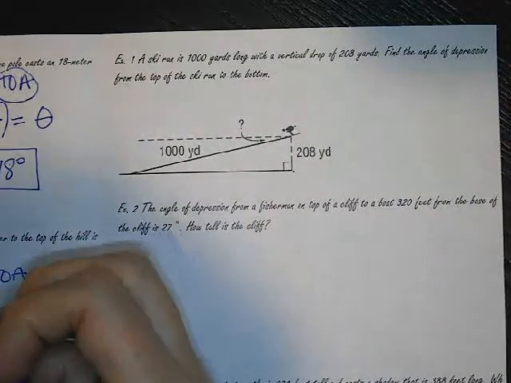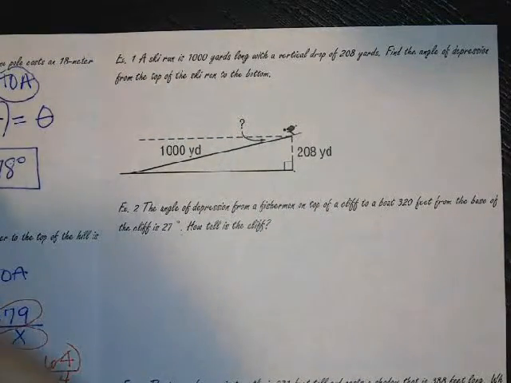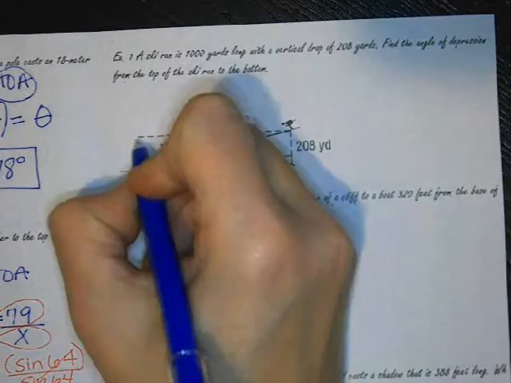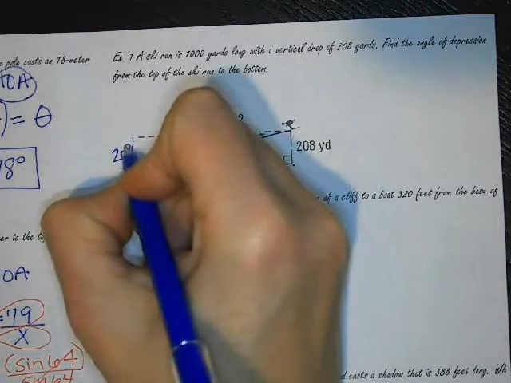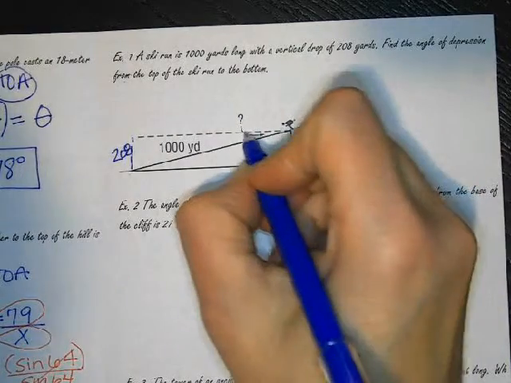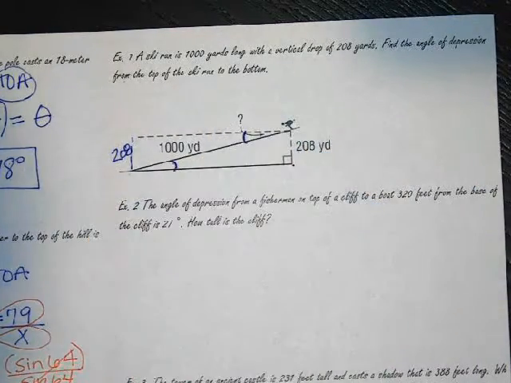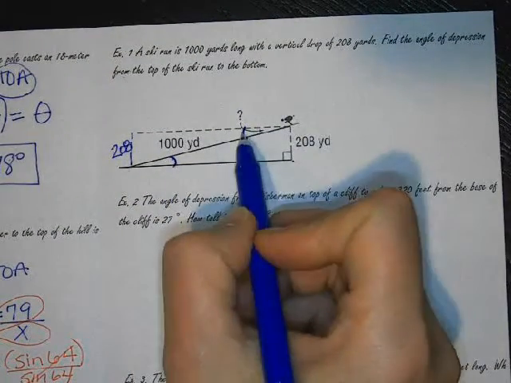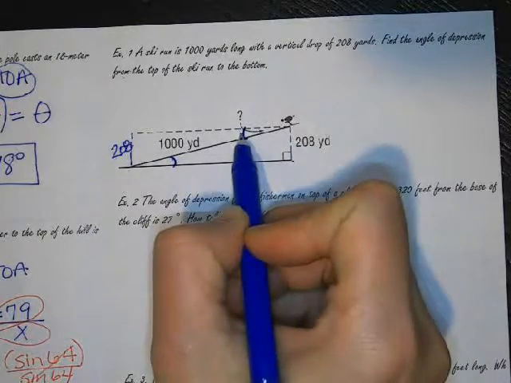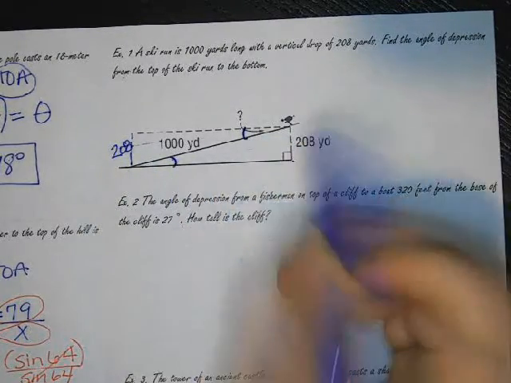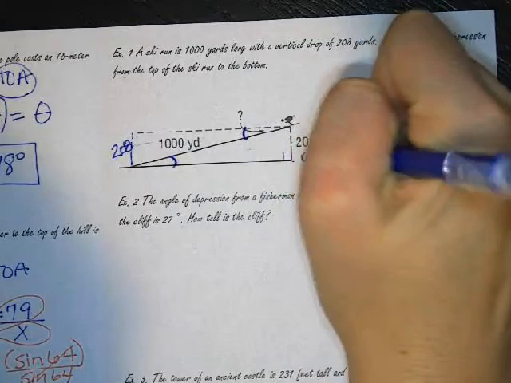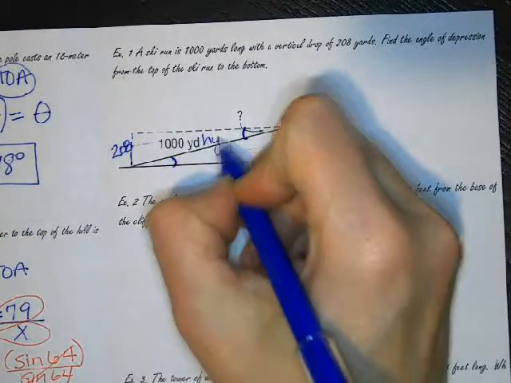Now, the reason that I mentioned earlier about angle of depression and angle of elevation being congruent is for problems like these. Because we know this angle, we know this measurement right here, and we know this 208 yards. Now you could just draw that 208 yards over here and solve your problem, okay? But you could also notice that this angle right here is always going to be congruent to that angle right there, okay? So bottom line is our 208 is going to be opposite. Even if I drew it here, it's opposite. If I drew it here, it's opposite, okay? So we've got opposite, and then the 1,000 yards, that's our hypotenuse.